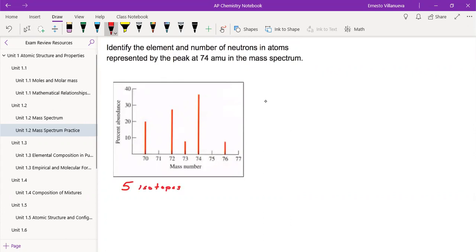It's going to be pretty much the same thing. We're going to ballpark it. So we're going to say that the first one is about 28. Let's see here. Sorry, 20%. Let's see here. Okay, so we're going to call it 20%. Next one's going to be a little bit closer to 28.